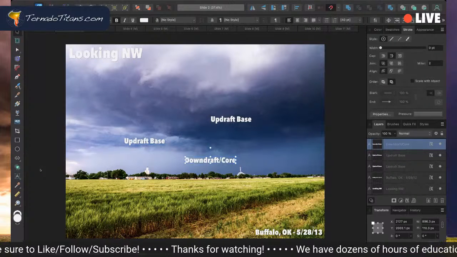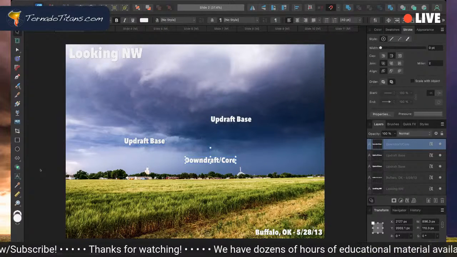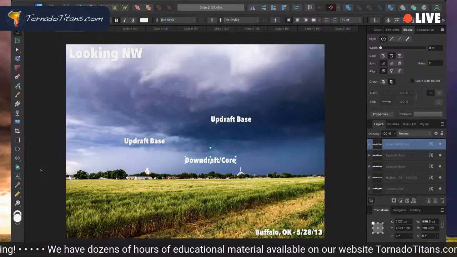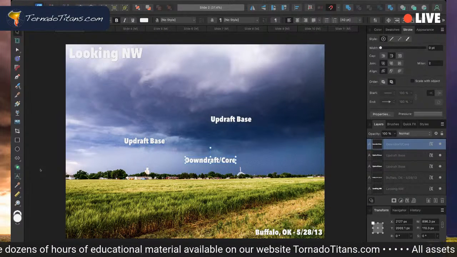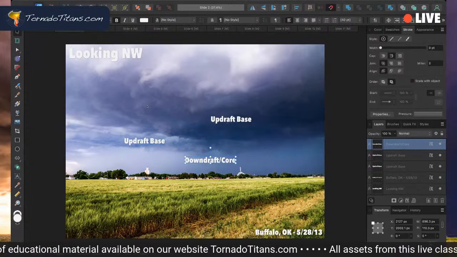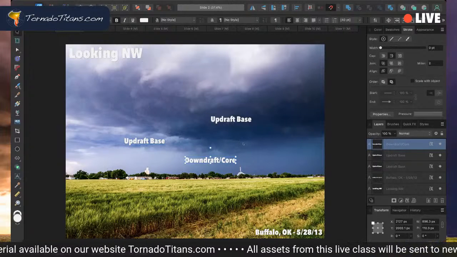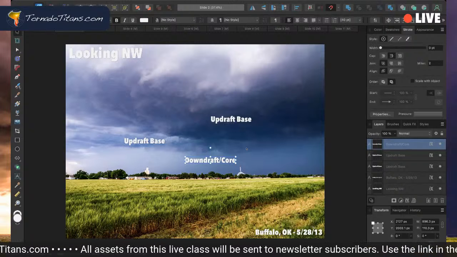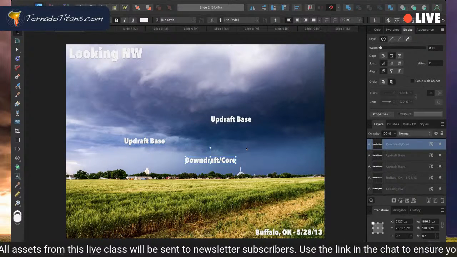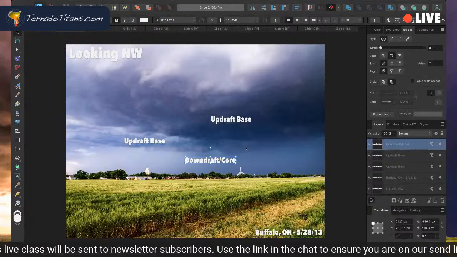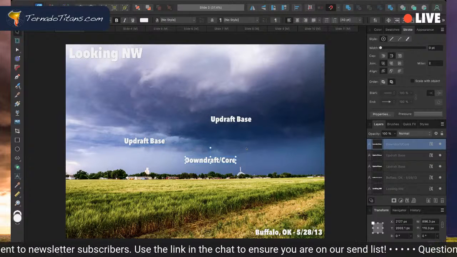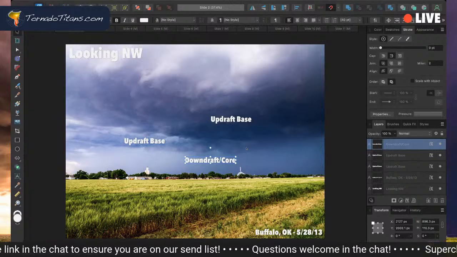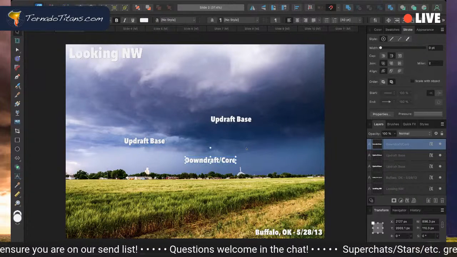Gene's seen it 100 times. Every storm has a rain-free base at the start. Gene, even a pulse storm will for a while. Yeah, I mean, every single storm has a rain-free base at some point. Something I see beginning storm spotters do a lot, actually, is they'll mention that there's a developing supercell early in a storm's life cycle when it's just like a rain-free base, barely a radar blip. Sometimes it's true. Sometimes this thing's growing right into like a multi-cell cluster.